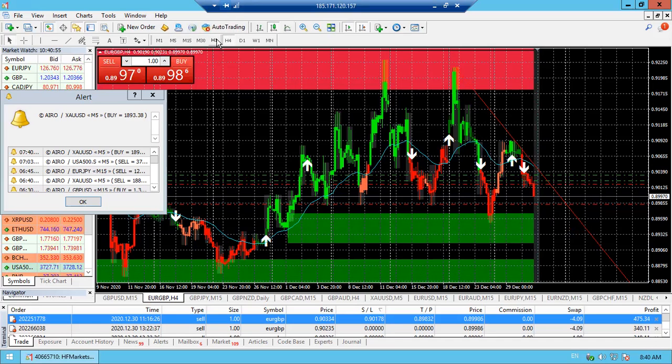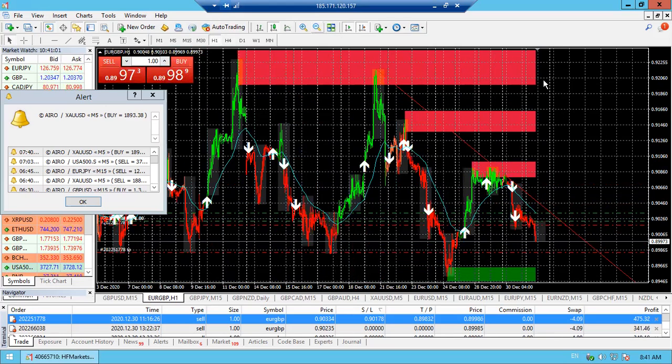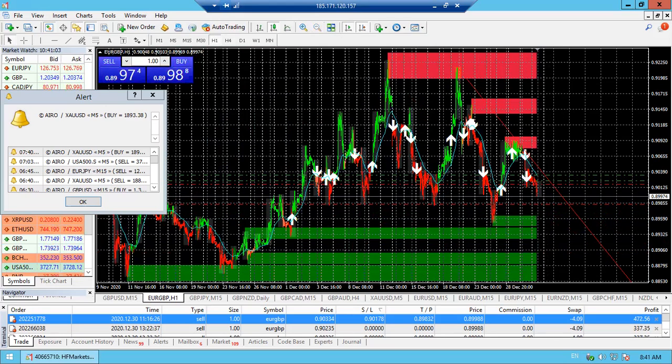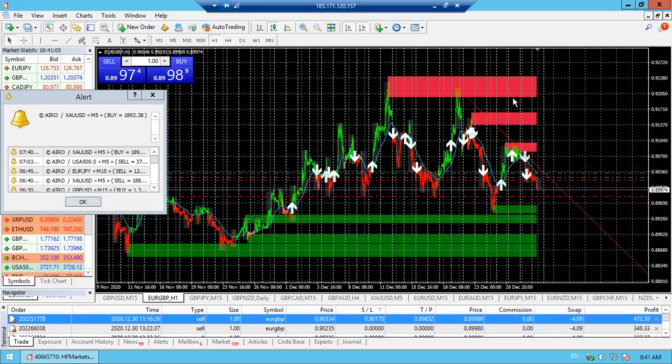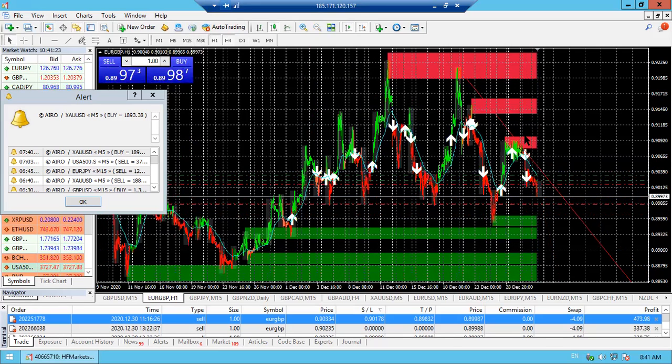If you go down to 1 hour, good. On the 1 hour, this is where the main information shows that we're on a downtrend. 1, 2, 3 resistances. You see, on the 4 hours we didn't see this resistance, but on 1 hour the resistance has shown. If you look closely, that resistance was not here on 4 hours, but if you come down to 1 hour, you see the resistance.